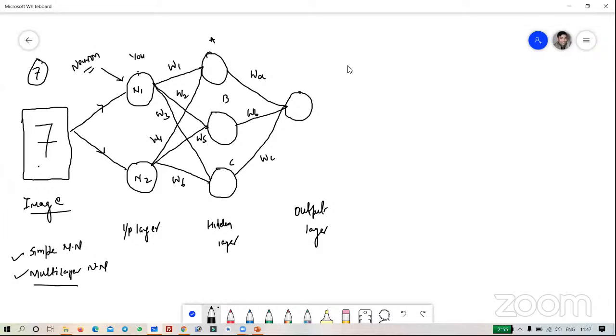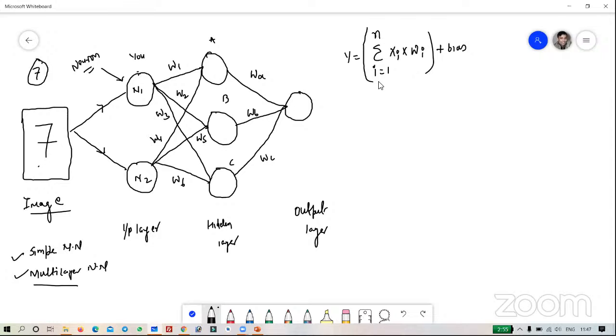The mathematical model for a neuron is y is equal to summation of i is equal to 1 to n, xi into wi, plus bias. Here bias is outside the summation.